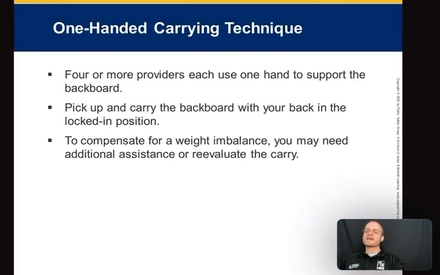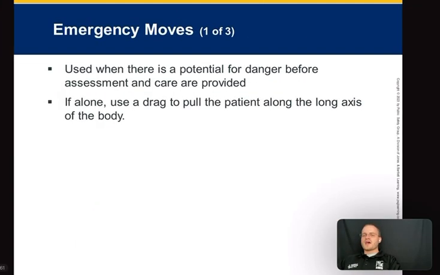The one-handed carrying technique. So basically, this is where you all stand out to the side and carry with one hand. Okay, and this is really helpful with a Stokes basket or a backboard. We use this a lot when there's a lot of help on scene, like a bunch of firefighters or police officers or whoever, a supervisor, someone like that can help carry. So I don't have a lot to add on some of these.